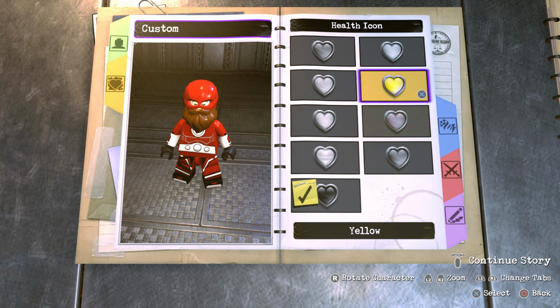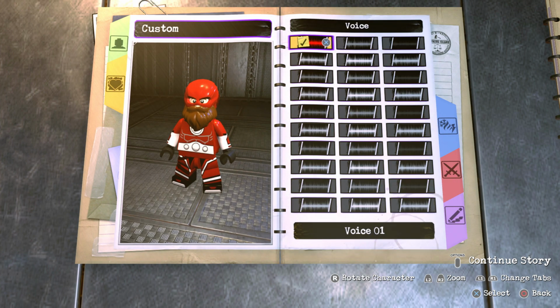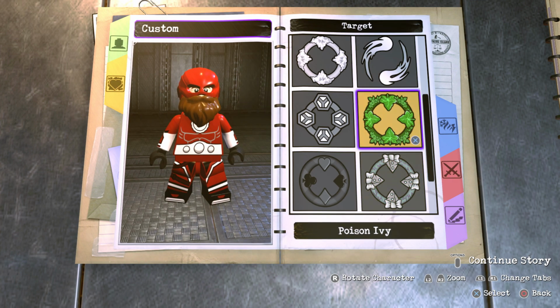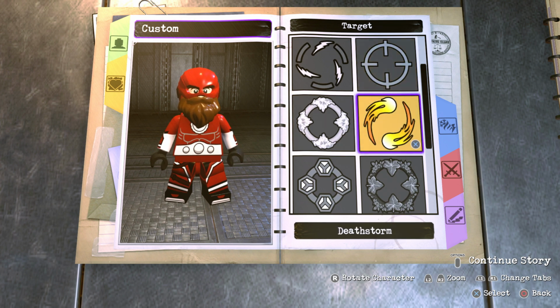So for the health icon, I'm just going to go ahead and stick with red. For the health type, we're going to go standard health. For the voice, just choose any male voice. For the speed, go with normal. For the target reticle, there unfortunately isn't anything perfect in this lineup, so I would recommend either going with the Flash, Mercy Graves, or Deathstorm.